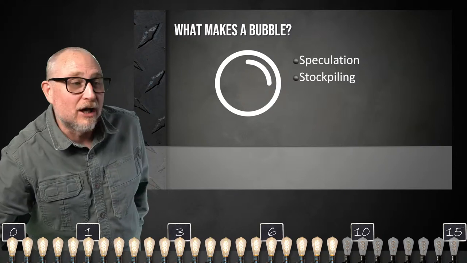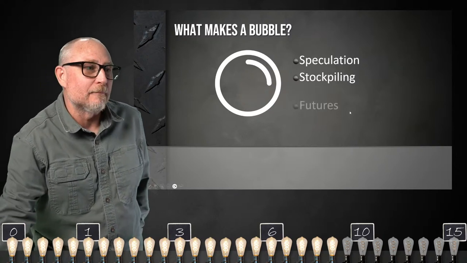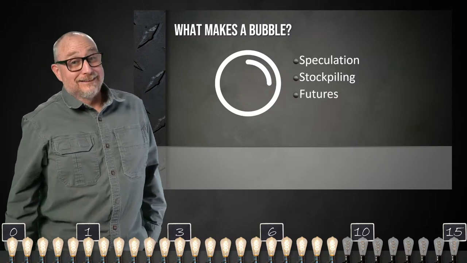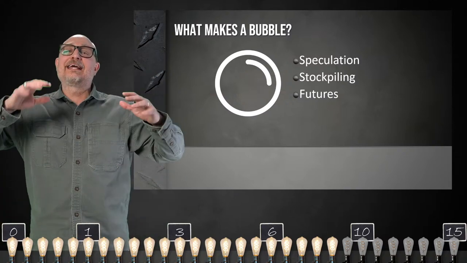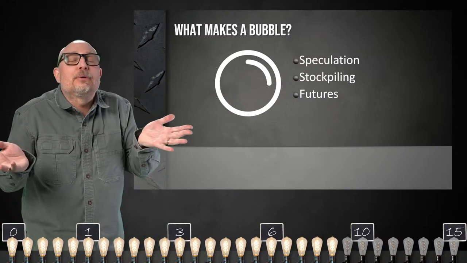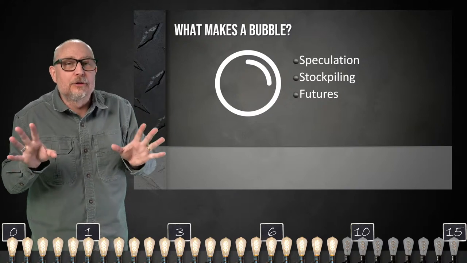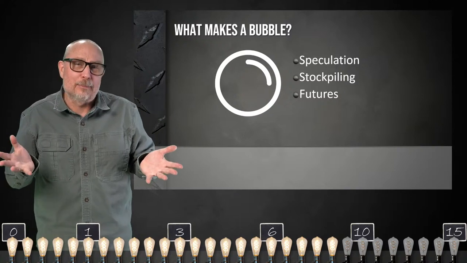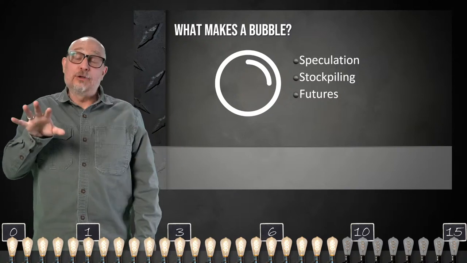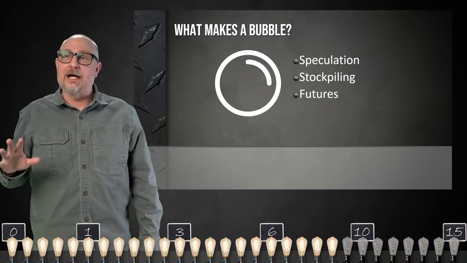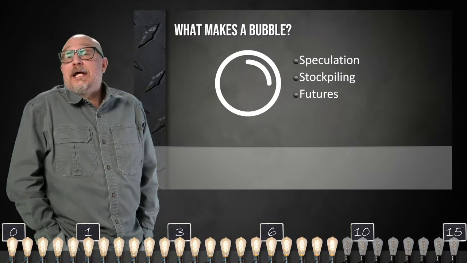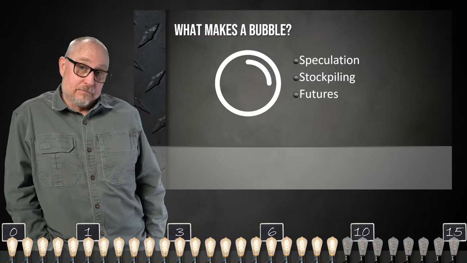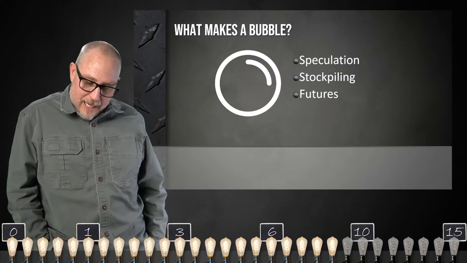All right. So we are now stockpiling. We are also buying on futures. Now, here is a super, super, super simple definition of futures as it applied to the comic book industry. Real futures are much more complicated, but you'll get the idea. We would hear that Superman is going to die. All right? Death of Superman.